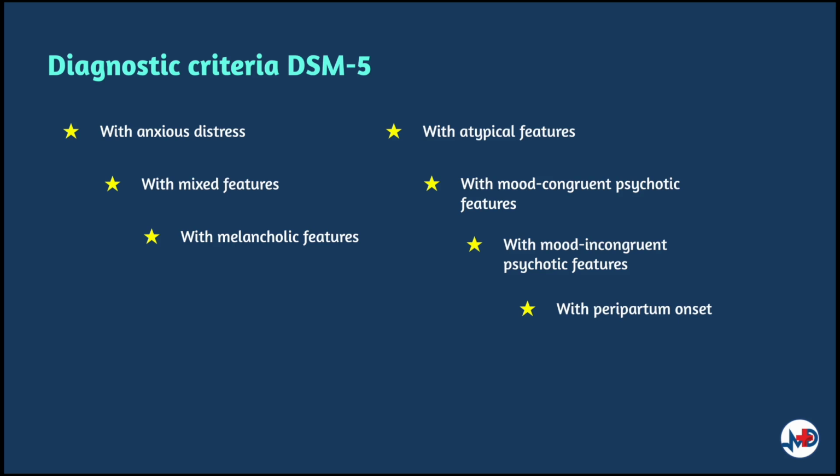Presence, while depressed, of two or more of the following symptoms, which include poor appetite or overeating, insomnia or hypersomnia, low energy or fatigue, low self-esteem, poor concentration and or difficulty making decisions, and feelings of hopelessness. During the 2-year period of disturbance, the individual has never been without the symptoms mentioned above.